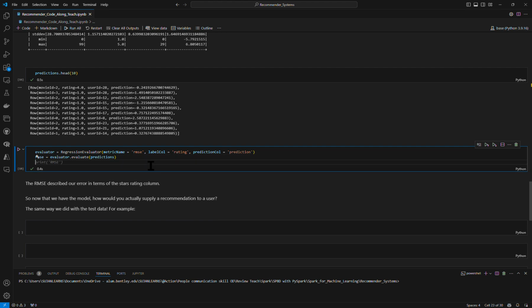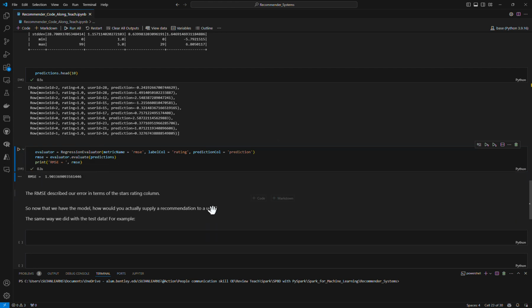Next we need to print out the RMSE. Print out the root mean square error equal to rmse. It's going to print out a root mean square error of 1.9 something.